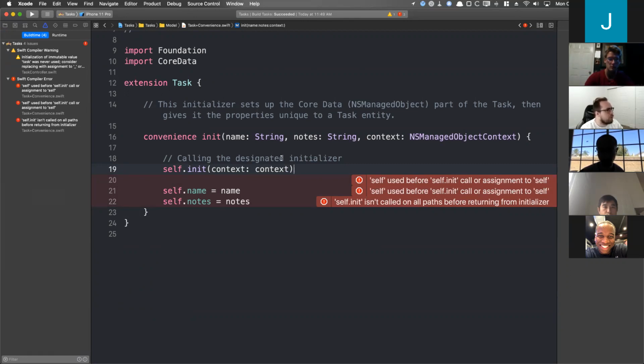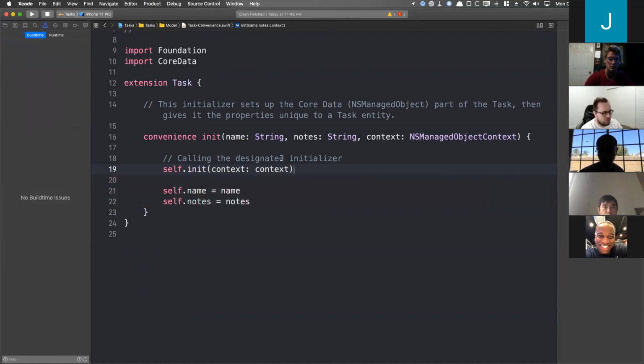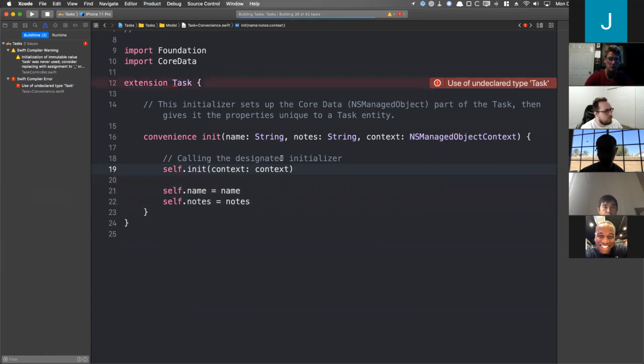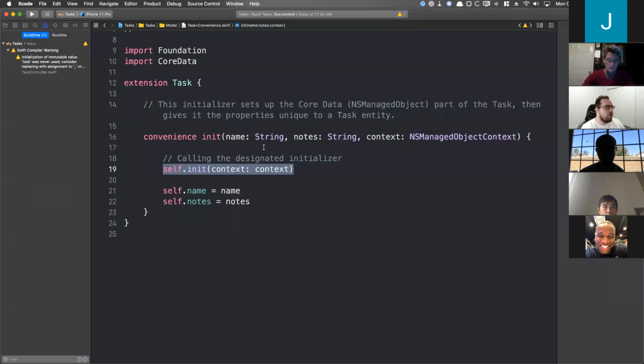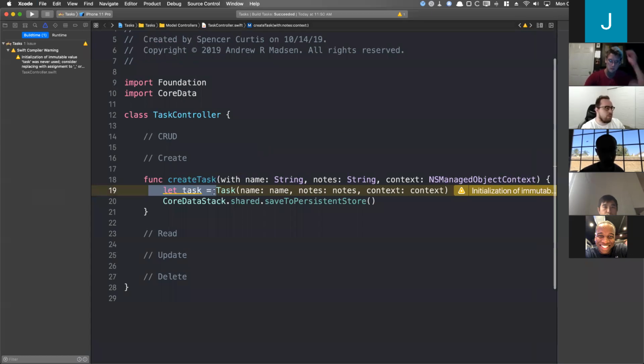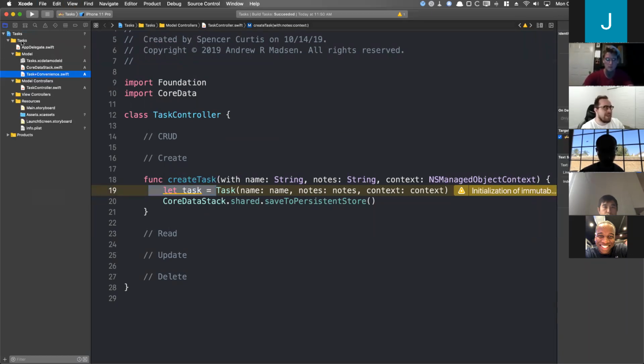Just by way of you saying self.init with a context and calling that designated initializer, that's what ultimately puts it in this context. So it already exists there, and we've already set it up, and so there's not really anything we need to do. So you end up just sitting here with these warnings that don't actually mean that you are doing something wrong.